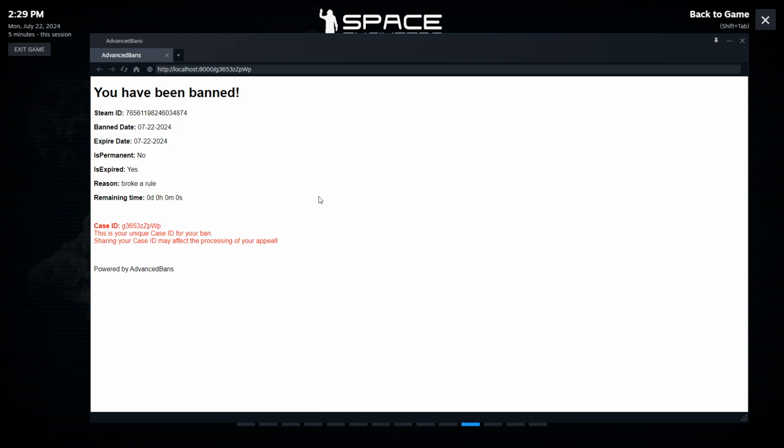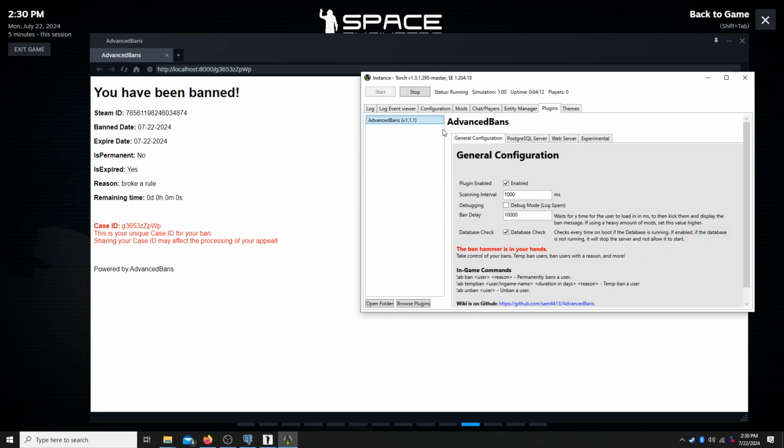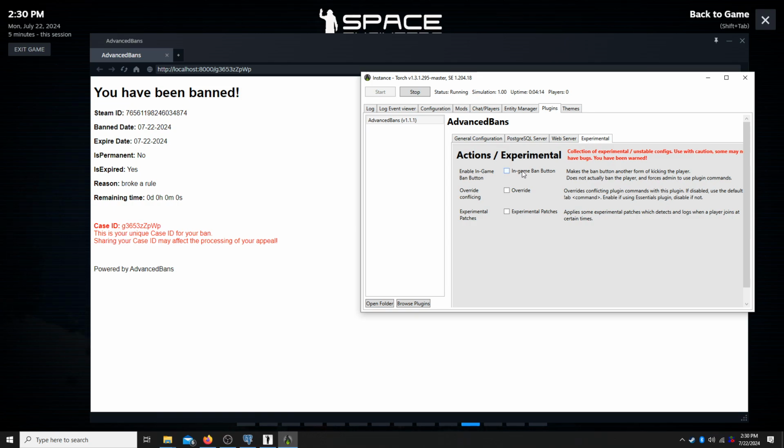I should also probably mention that AdvancedBans and normal bans do not work together. If you have a list of banned people in the banned XML file, they still won't be able to connect. But if you try to ban anyone through the ban button, it won't register in AdvancedBans, which is why I also made this in-game ban button here.